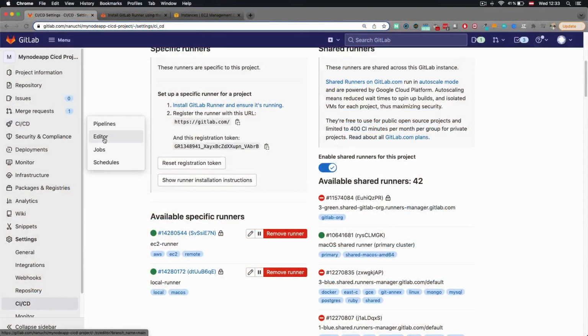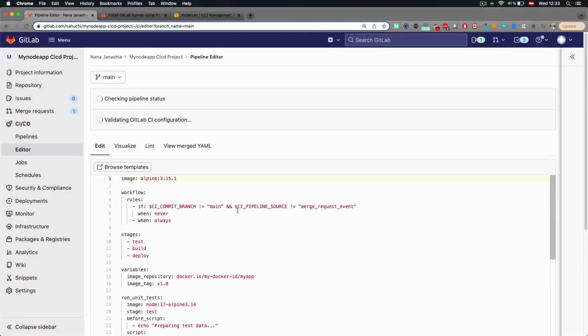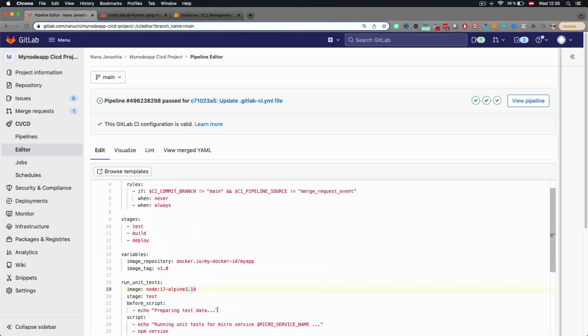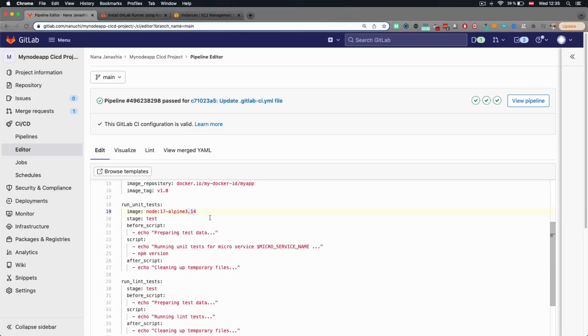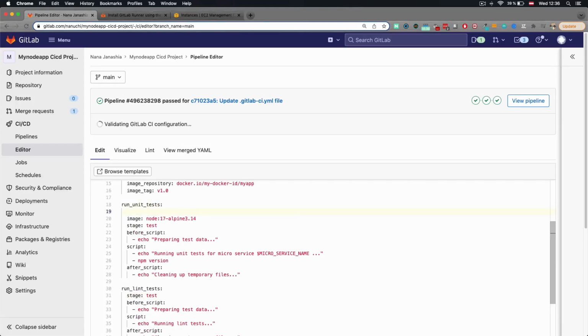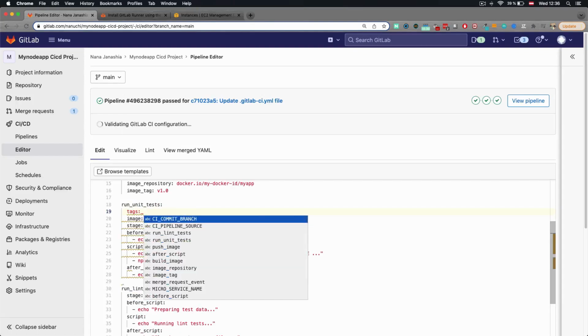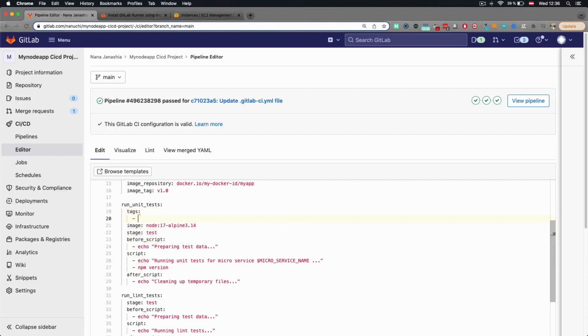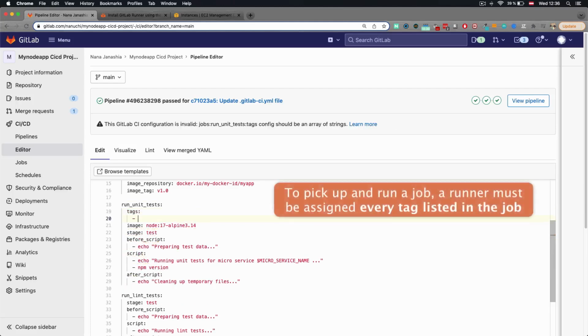So we go back to our pipeline definition, and inside our pipeline configuration, for each job, we can actually define on which specific runner we want to execute them. And we do that by adding an attribute called tags, and then specifying all the tags of that runner. So that's how we reference a runner inside the job.